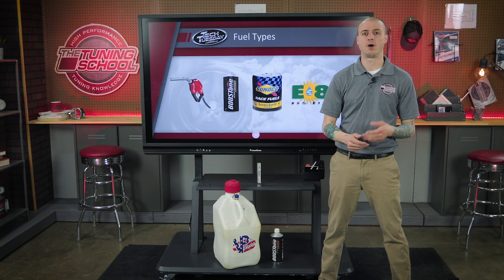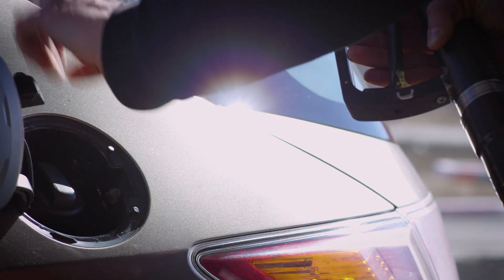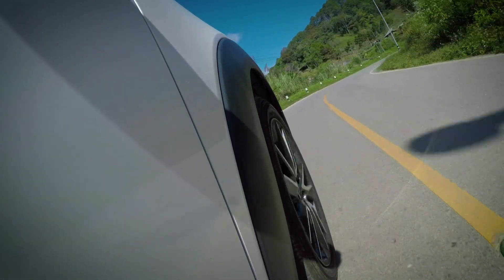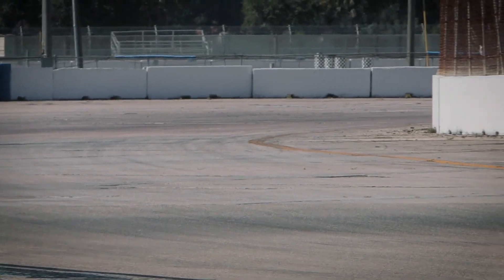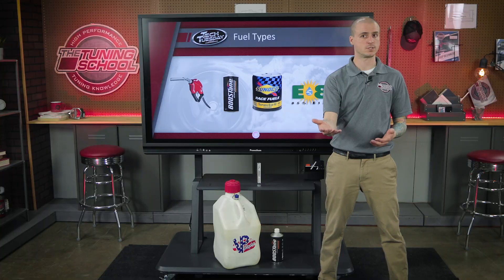First and foremost, we're taking a look at a breakdown of four different fuels right here with four different octane ratings. The easiest one would be pump gas — fill up at the pump at maybe 87, 89, 91, or even higher. Moving into where we start to add more boost or even nitrous, we could add some different fuel additives. Moving further, we could have straight race gas for high boost applications, a lot of nitrous, or a lot of compression. And lastly, we have our ethanol fuels — very high octane, but requiring larger injectors.